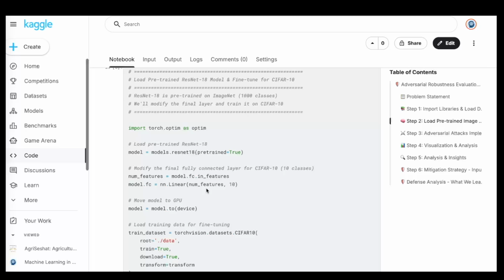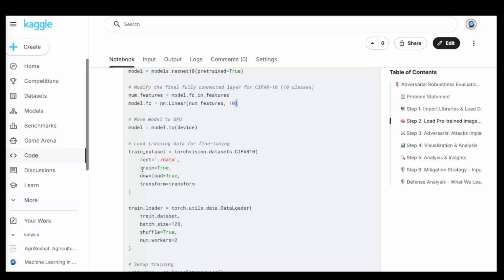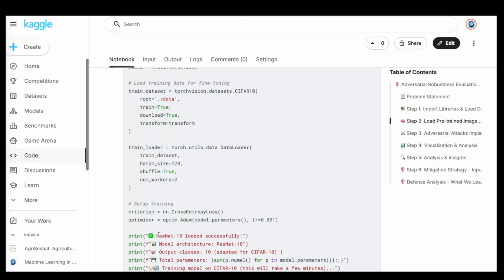Here it's the usual pipeline: we are defining the layers, and we are defining that there are 10 classes here. We are setting train equal to true, so we are training the model with all these variables. We are using the Adam optimizer with some learning rate, which uses smart gradient descent algorithms.